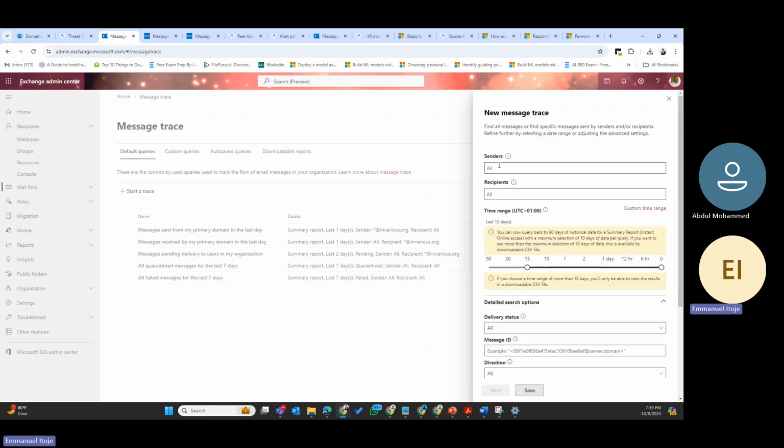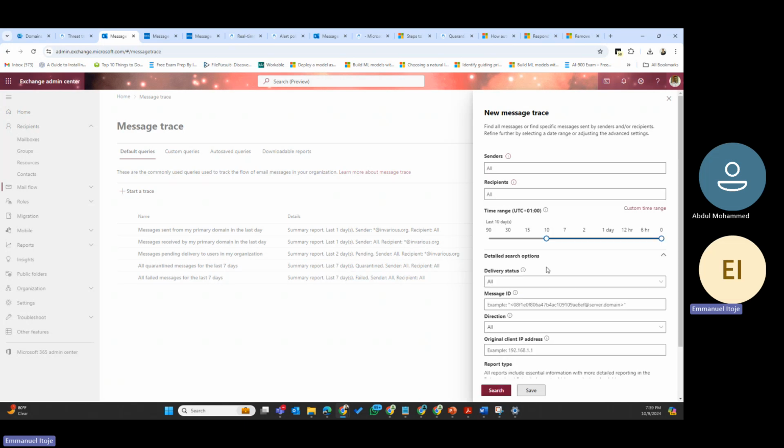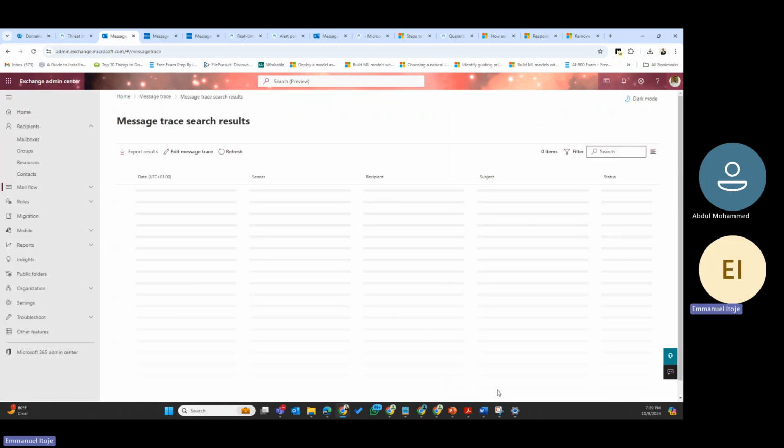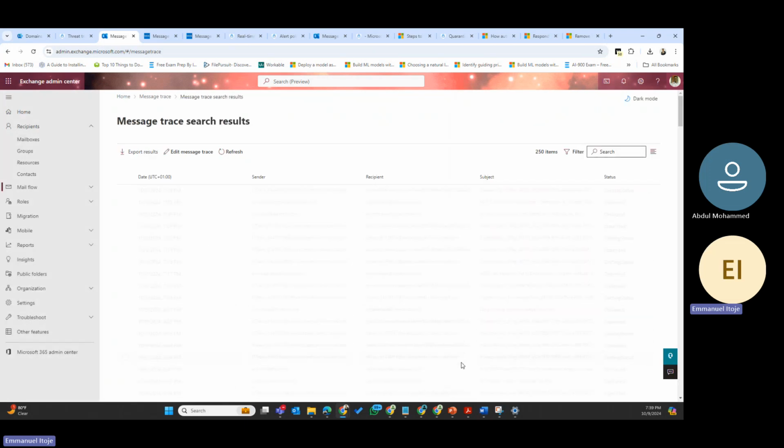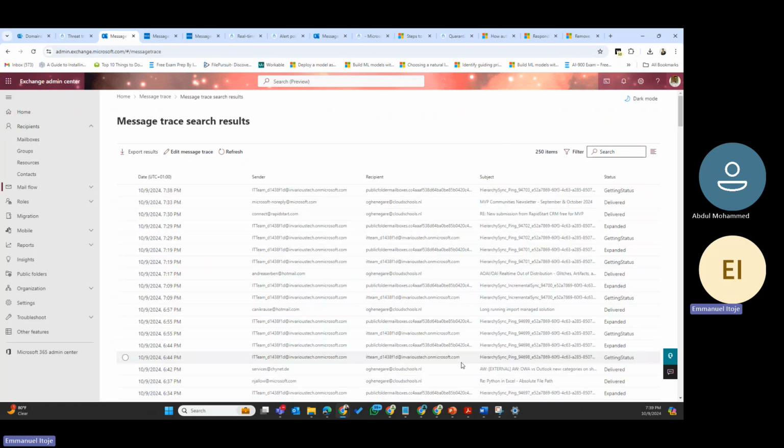But what is important is that you must put in the senders and the recipients, so that you are able to limit the number of users that you want to get. So let's say the message the user was expecting is just from yesterday. You can drag this to 2 days, or to 7 days maximum. Then you'll be able to do a search. Once you do your search, it will bring the results of the last 7 days of messages received.